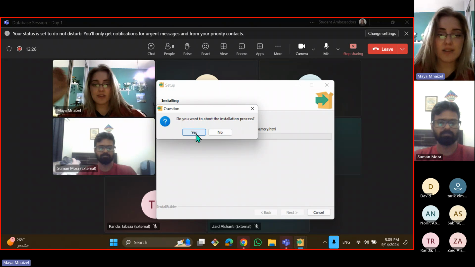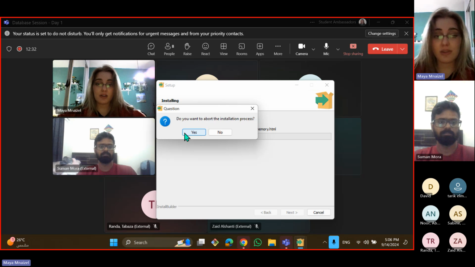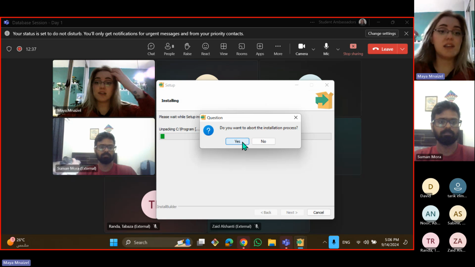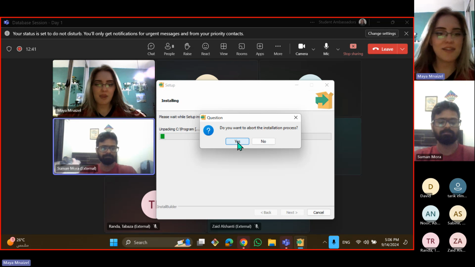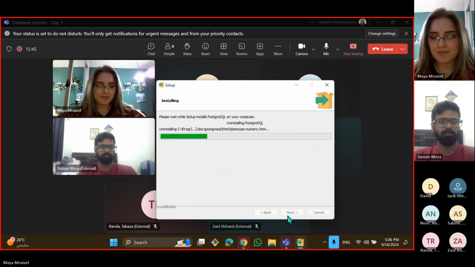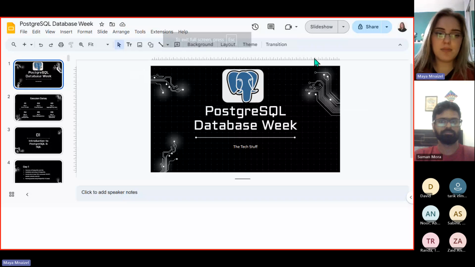You just need to untick the box that says anything with Stack Builder. Like I show you, everything is default, leave the setup as it is. But anything else that you see related to Stack Builder, untick that. It's gonna be a very bad headache for you. Okay, so a brief introduction.